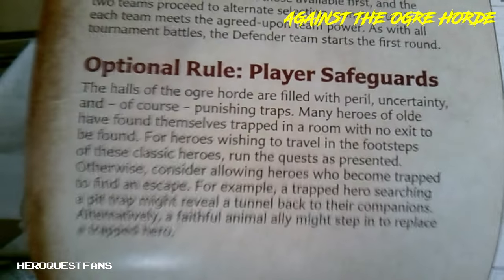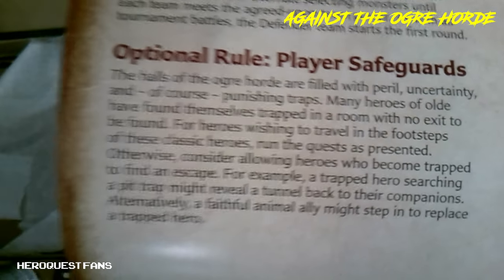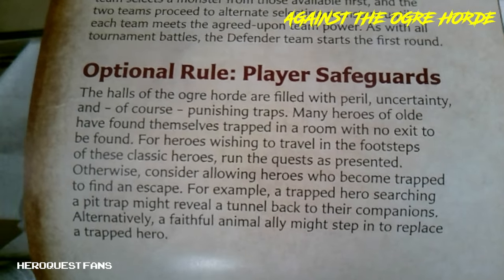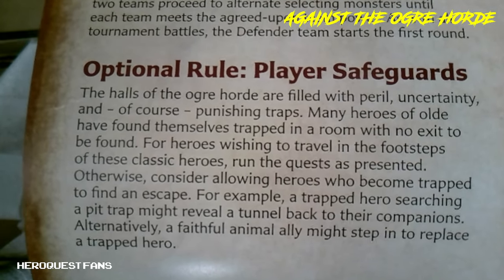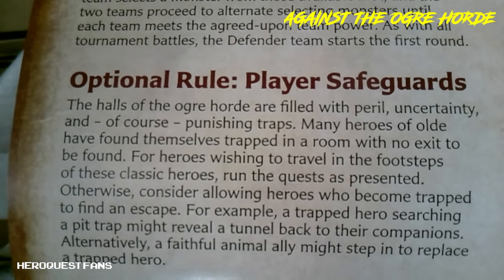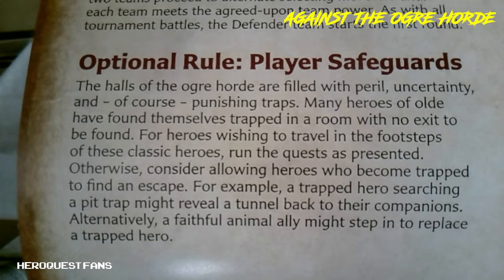Optional rule, player safeguards. The halls of the Ogre Lord are filled with peril, uncertainty, and of course, punishing traps. Many heroes of old have found themselves trapped in a room with no exit to be found. Notice the spelling of old. For heroes wishing to travel in the footsteps of these classic heroes, run the quest as presented.